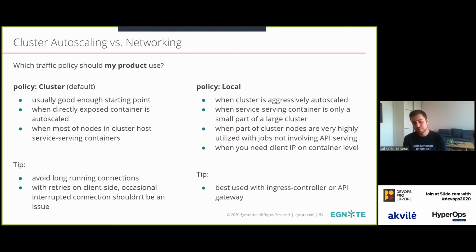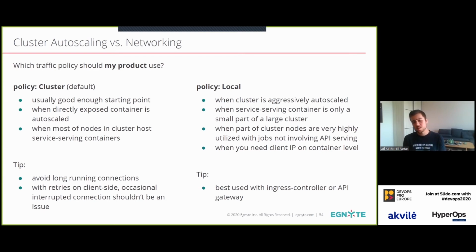Tips for that, if you're using that policy: avoid long-running connections. You probably don't want connections that run for 10, 20, 30 minutes because you never know how they're going to be routed and you might be impacted by the connection interruption that I talked about.